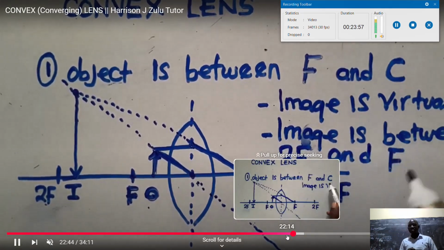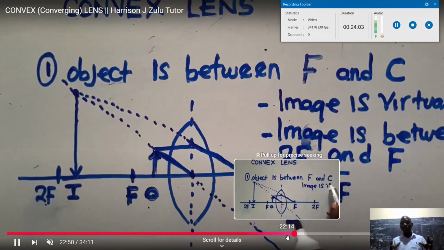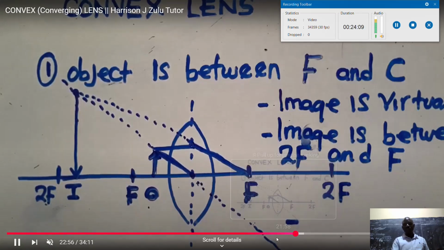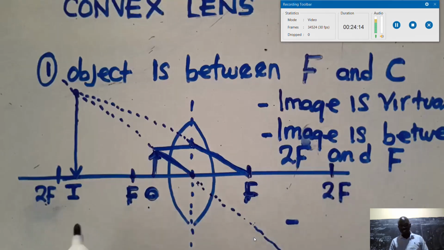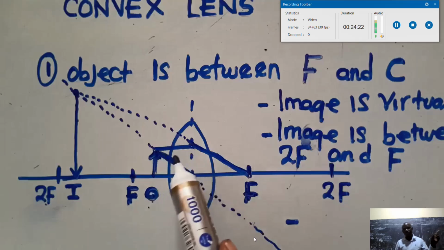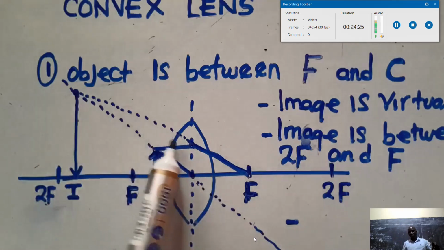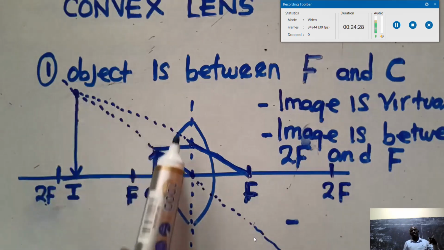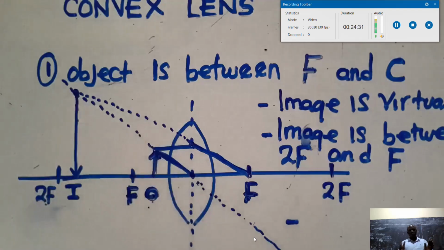Number 2, this image is formed between the two F and F. In other words, where is this image being formed? That's where we are now talking about the position. So we're saying it is formed between the two F and F. When we are looking at mirrors in scenario 2, we say that position 2F is what we are calling the center of curvature. But when we are looking at the lens, we shall call it 2F.